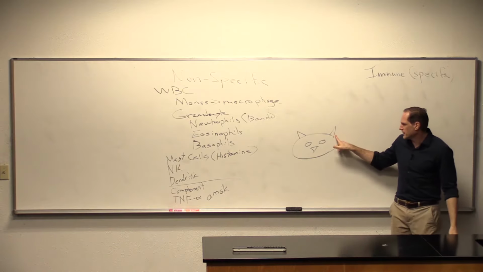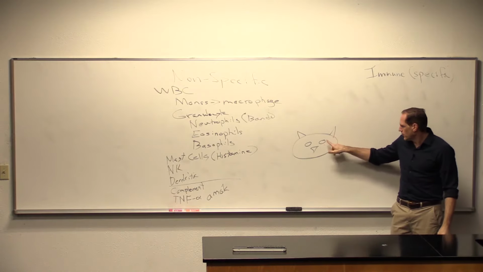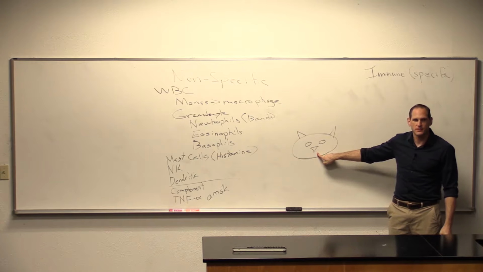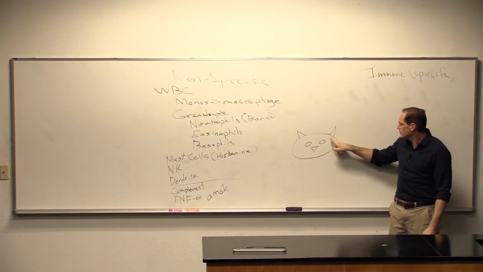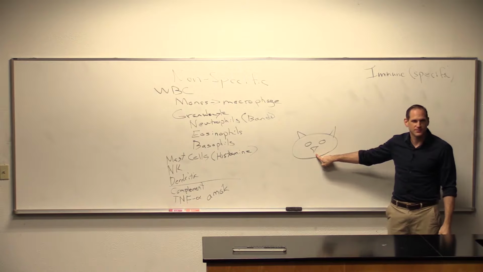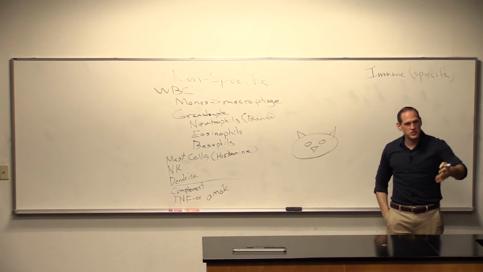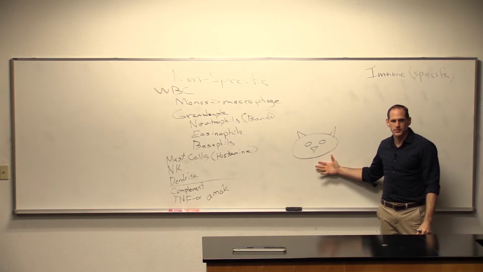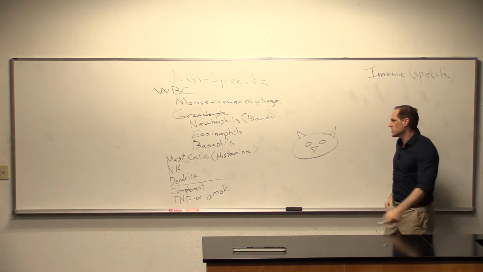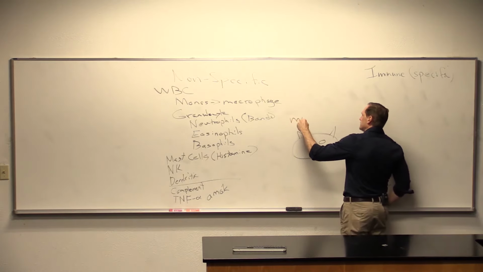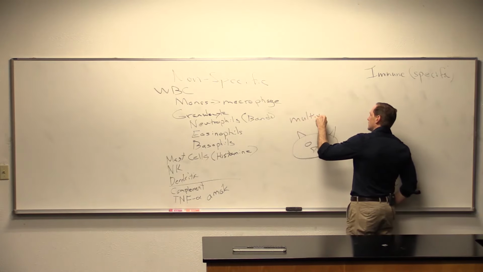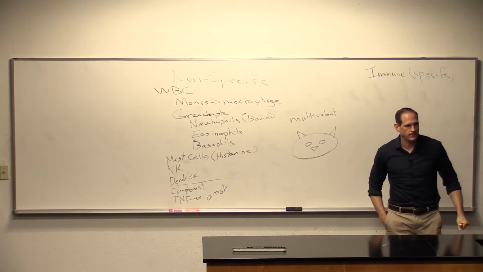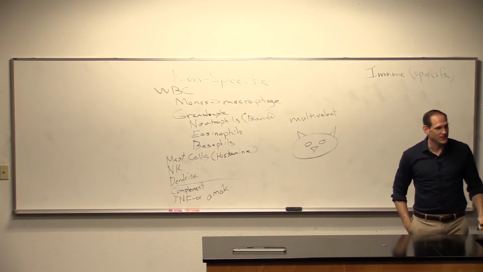3. One that recognizes triangles, one that recognizes circles, and one that recognizes triangles, or ears, eyes, and noses. So there's 3 potential antibodies that can bind to this one antigen. So this antigen is called multivalent. How many have ever heard that term before? You've heard it? All right.